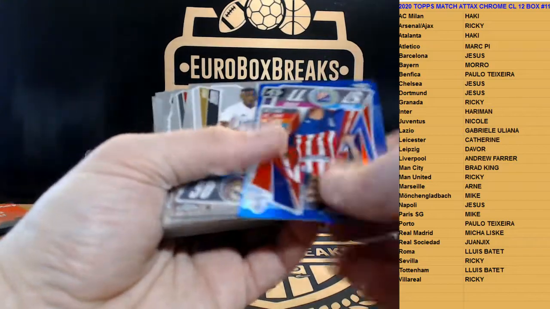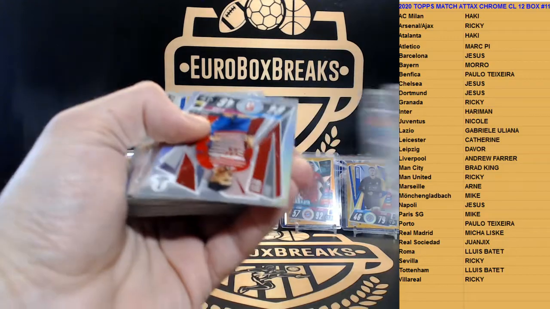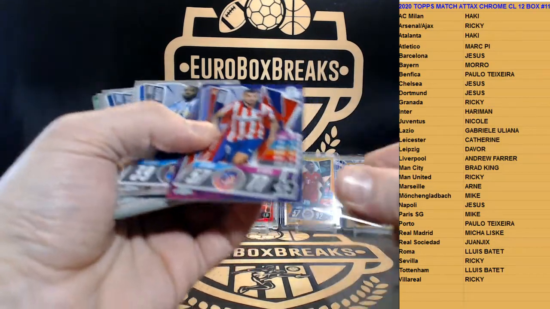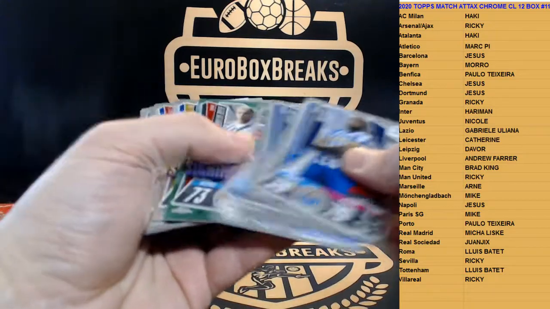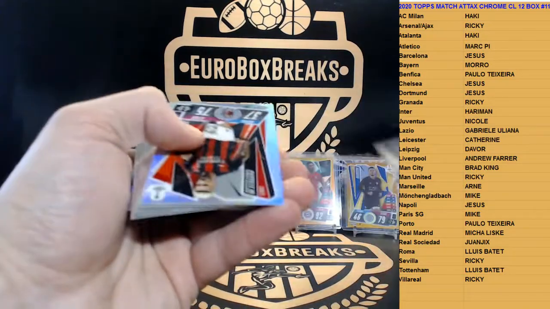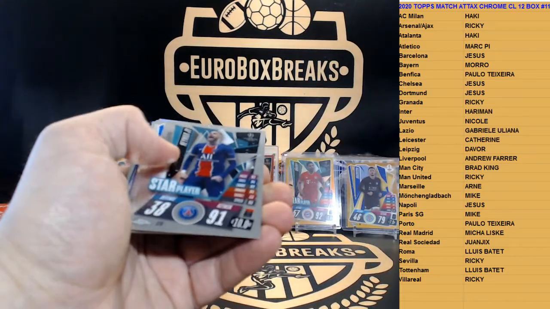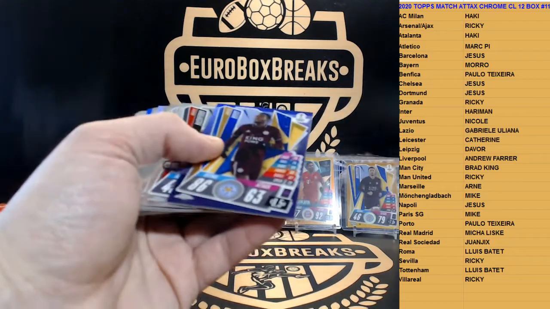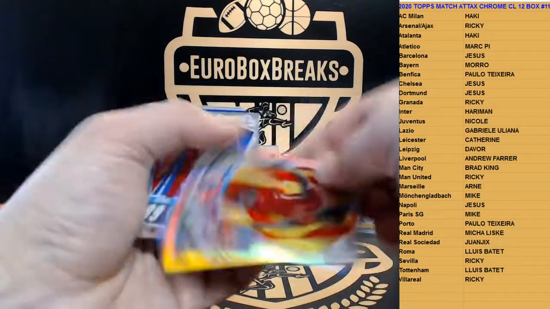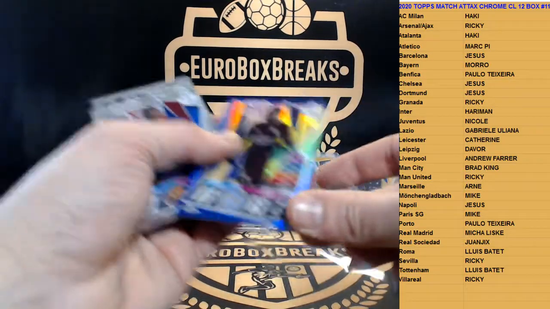All right, blue Correa to 150. Refractor is Neva. Got purple Correa, 299. Green Donny Van de Beek, Man United to 99. Got Casillejo refractor, X-Fractor of Neuer. Got purple Ndidi, 299 Leicester. We got Mane refractor. Blue Ndidi again to 150.